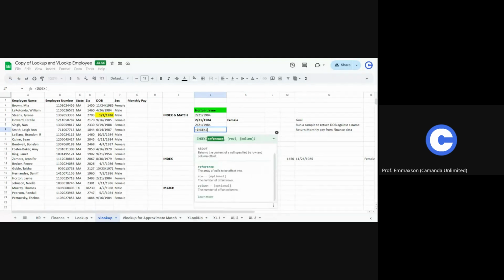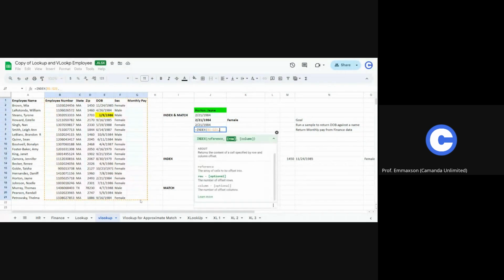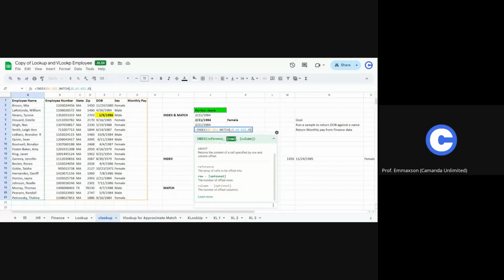Match the name I'm looking for in the employee name, right? And I need the exact match. But that is only one thing I have matched. I want to match the date of birth. So this time around I'll do match again. I'll put date of birth, DOB. That's the column name, so that the system will go and look for the column number for the date of birth.